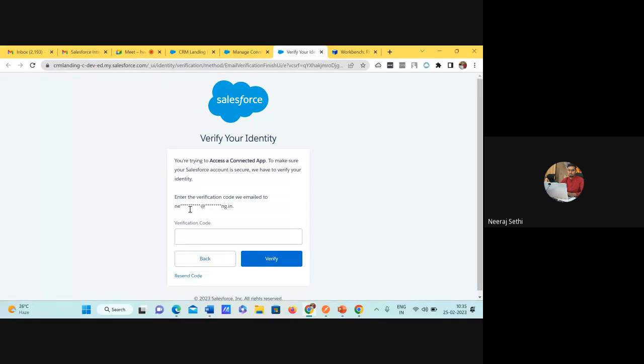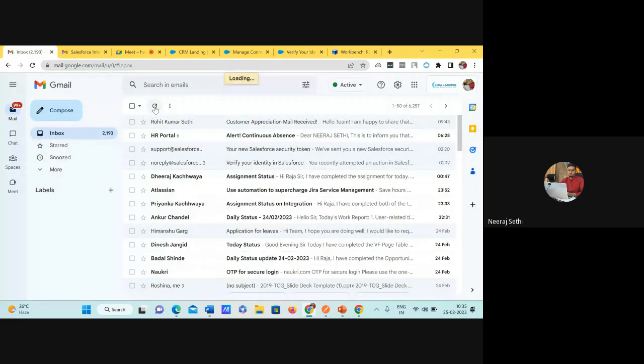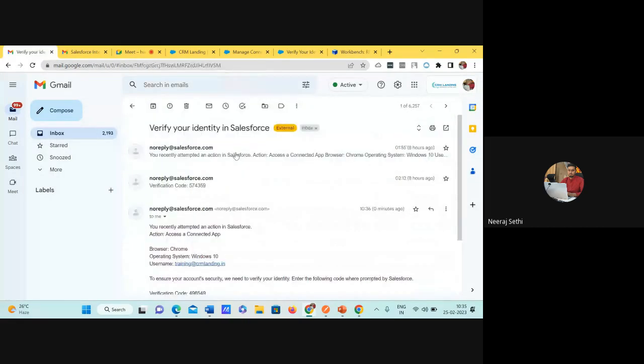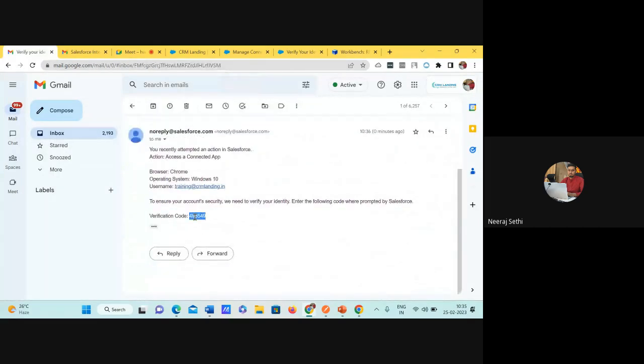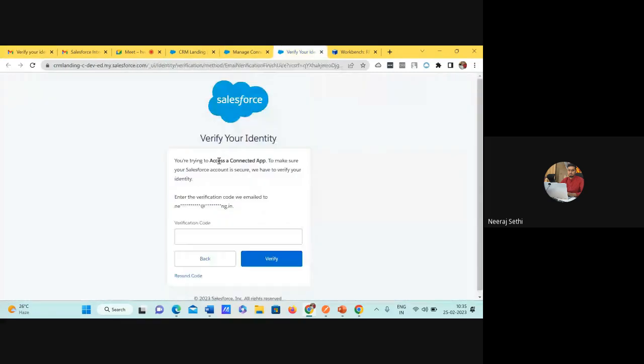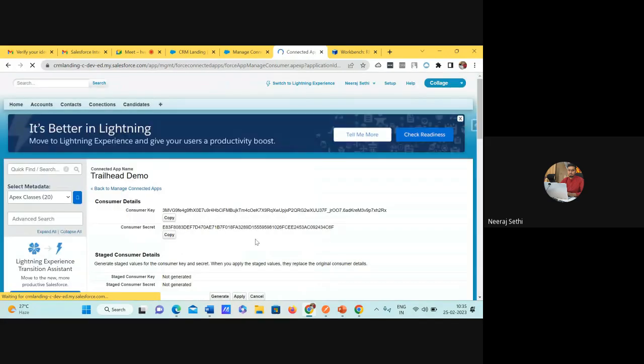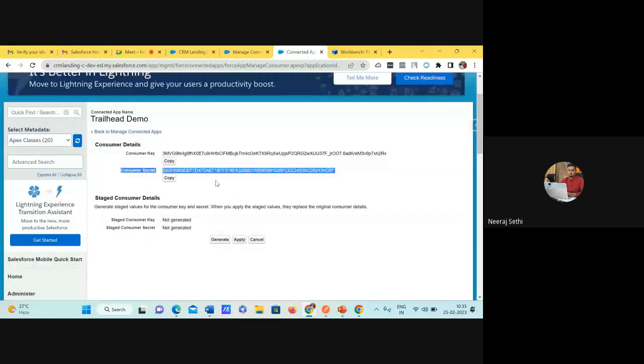First we need to provide the verification code, then only will we be able to see the consumer key and secret key. Now let me go here. So I received this one. Let me go here. Okay, so here we have the consumer key and secret key.